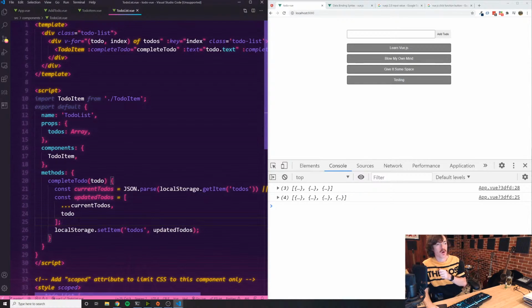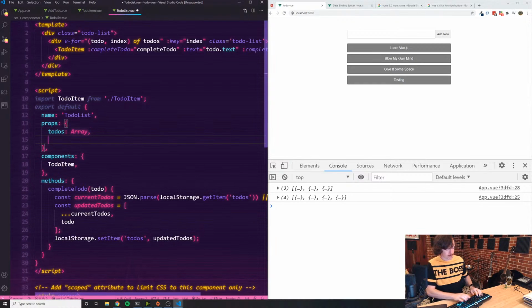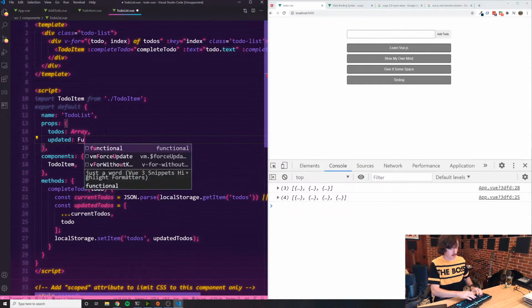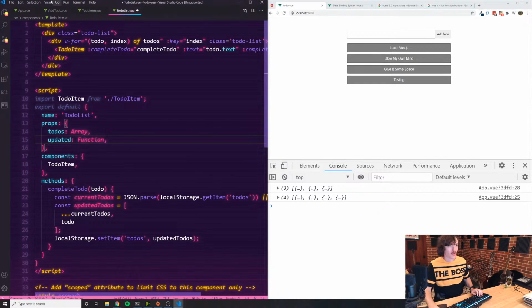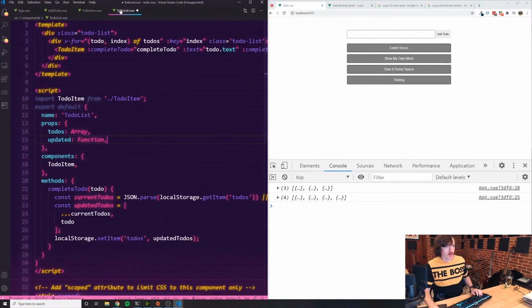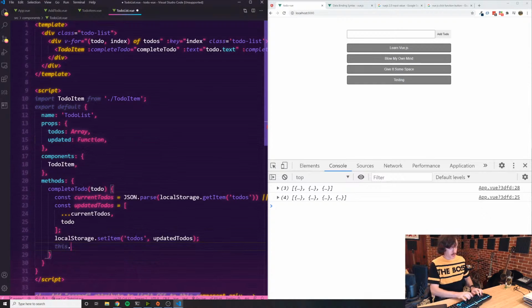And then we need to call updated from the parent. So pass that here. To-do list takes updated. So at the very end of this, we'll say this dot updated. Okay.